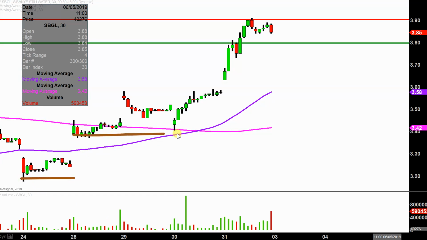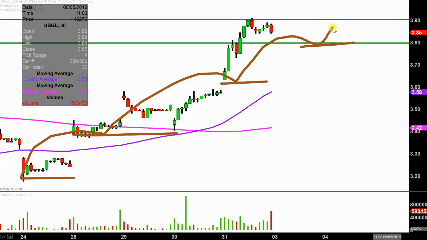As long as the price continues to chip away, build higher bases, or if you want to picture these as stair steps, that is the name of the game. So focus on the healthy consolidations, focus on building higher stair steps, and then just sit back and let the overall trend do its thing.